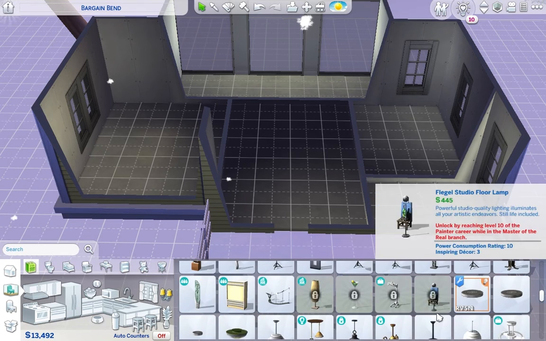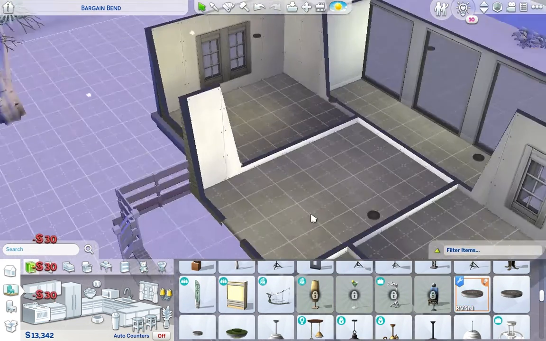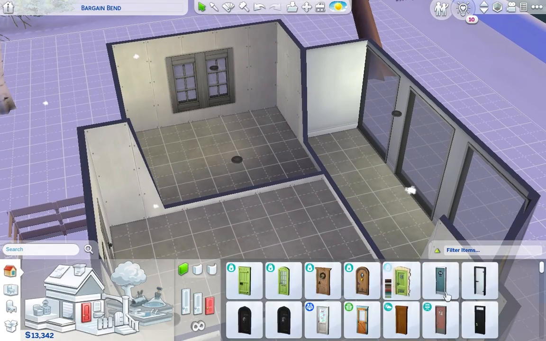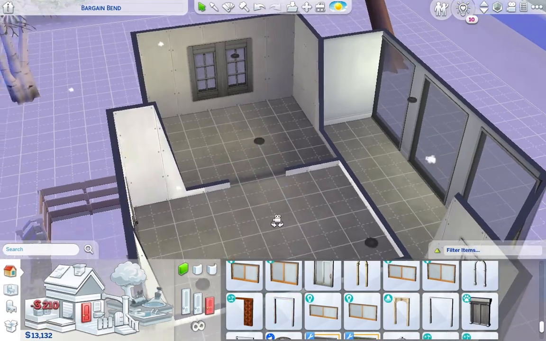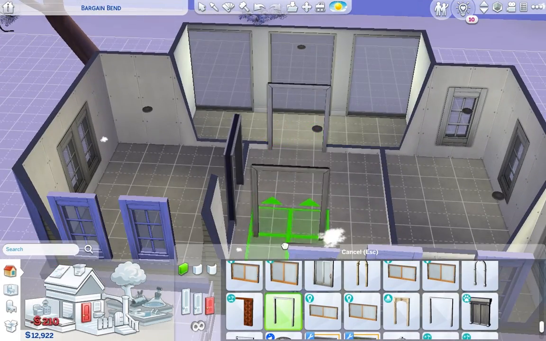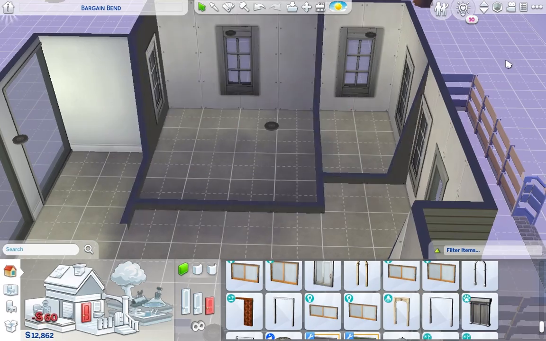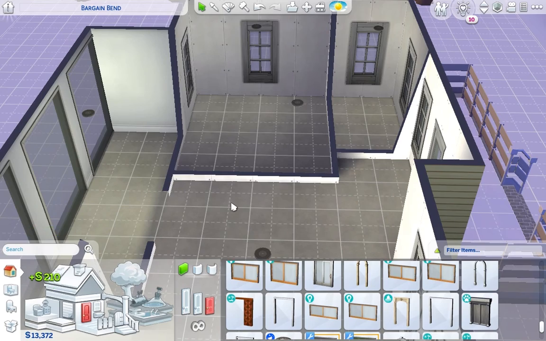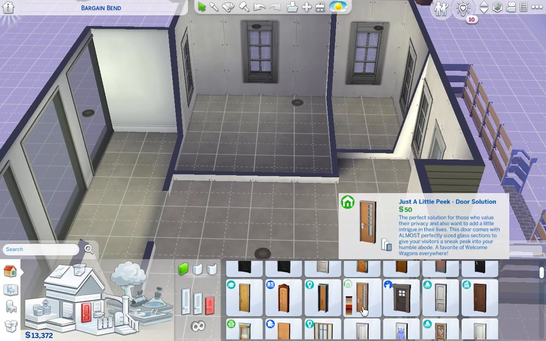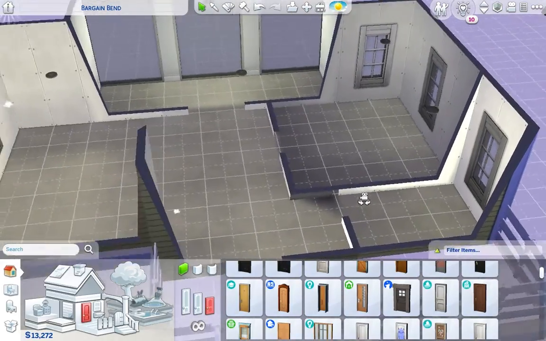And these lights by Rava Sheen, I think I said that correctly. I use a lot of her custom content because it makes the gameplay more interesting. So if you want, I can link that down below. Yeah, there we go. So these doors, I love these doors. These are from the new High School Years pack, and they're the perfect simple white door.